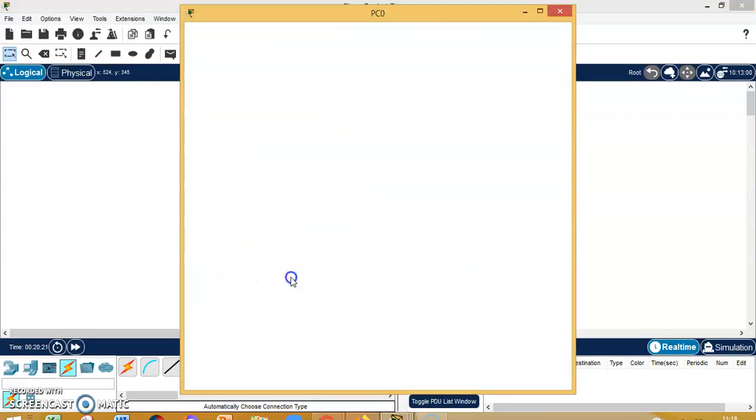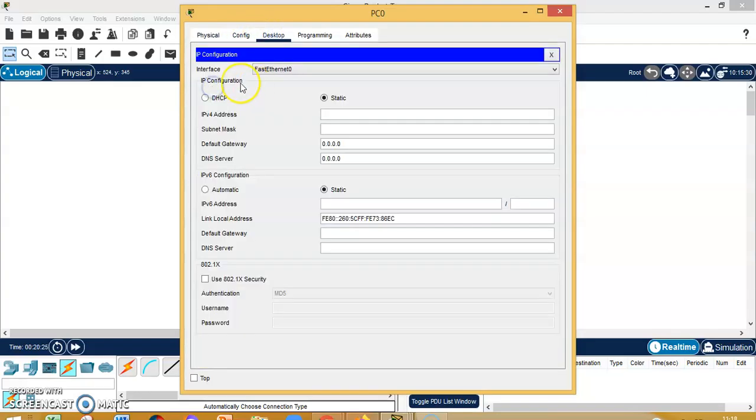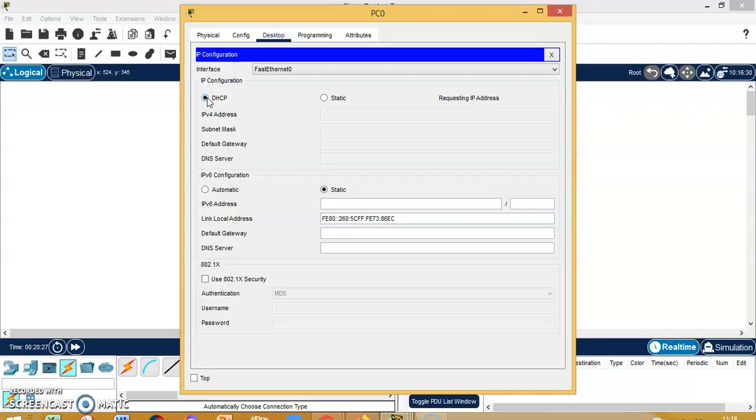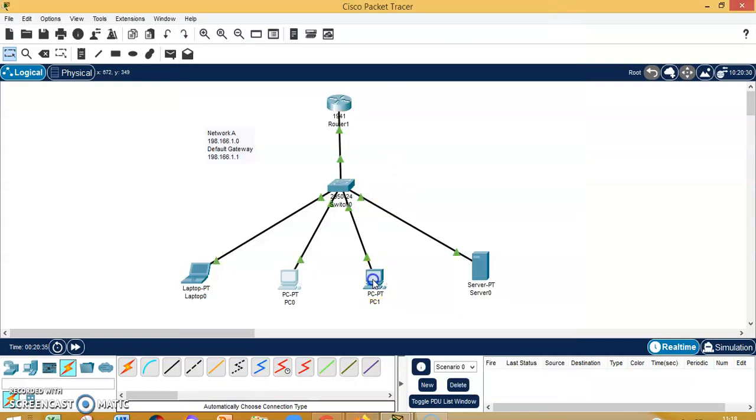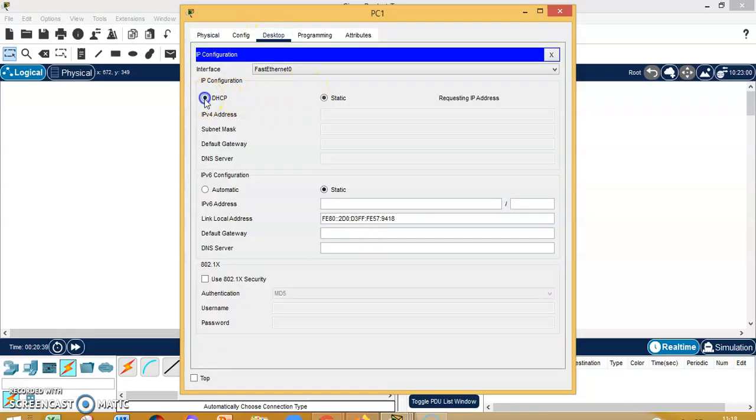Let's check for the second device. Configuration, desktop, IP configuration, DHCP. See here, 1.3 is the IP address which is automatically taken by your second device. Let's check for the third device. So this is 1.4.